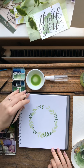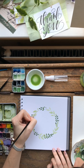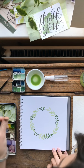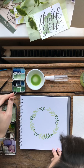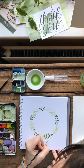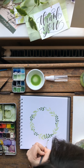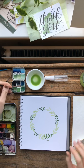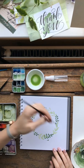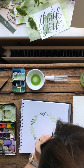Perfect. So I think probably the next thing I'll do is just add in a few random stems, just to add a little bit of interest. They can be anywhere. It's nice to kind of extend. So you can see we've got our band of fluffiness here, and adding in an addition, it's going to thicken the wreath, it's going to fill it out as we go. And having that space there, that's going to encourage us to fill out as we go with other florals and things. So just building, we're building all the time.